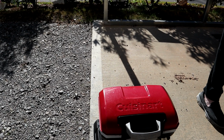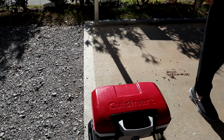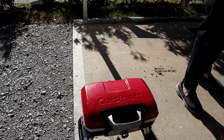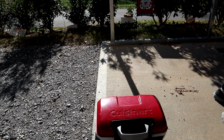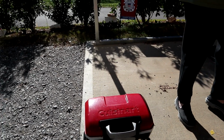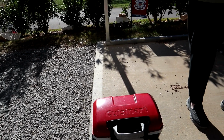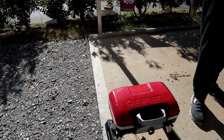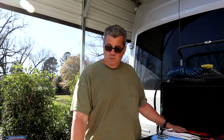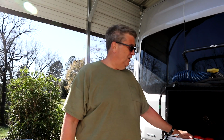Yeah, this grill grate is less than ideal now because it's dirty and it's been used for a while, but it's easy enough to keep that little tray clean, and we store that inside because it's kind of small. It fits in the drawer real well. We'll show you that later. And we don't normally take the grill with us. We just took it because we actually went camping as opposed to traveling, and we were in Jacksonville at the Navy base, so it was nice to have a grill. We cooked some steaks and stuff.